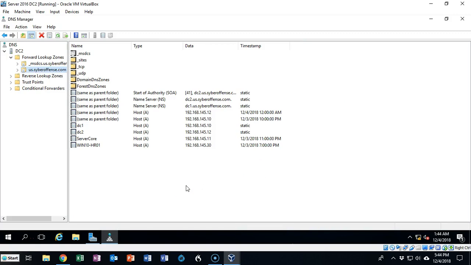So now that I have this replica and it has its own IP address of .12, well then I could configure my DNS settings for all my devices on the network to have a secondary DNS server pointing to 192.168.145.12. That will ensure that in the event that my DC1 and my primary DNS goes down, my secondary DNS server, which is configured as .12 in their TCP/IP settings, will be present.